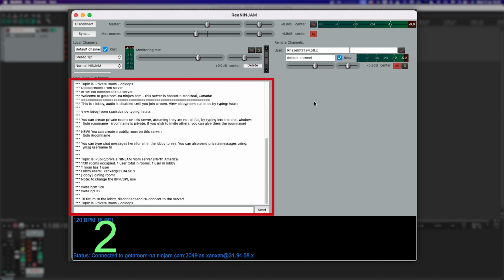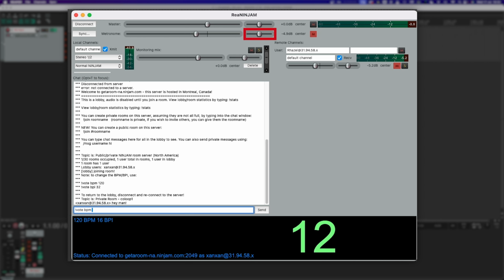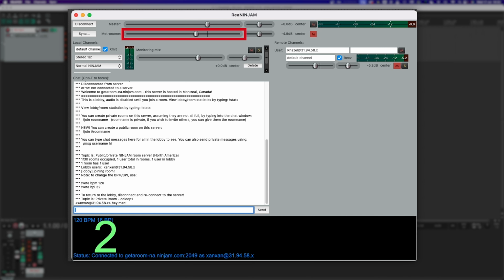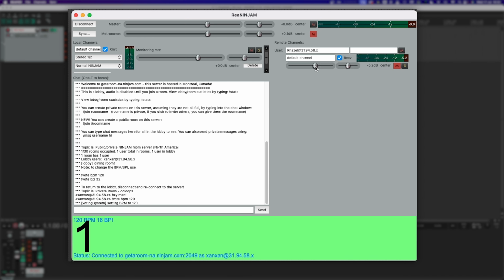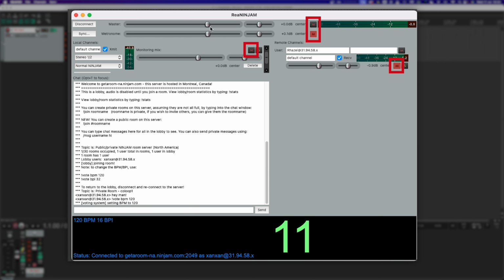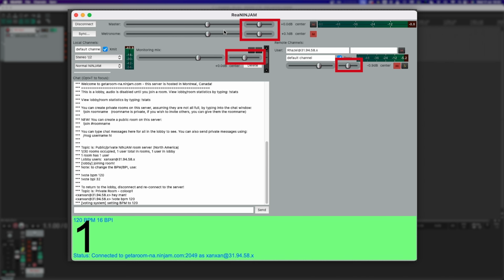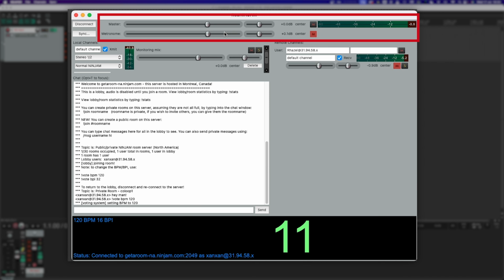You can use the chat window to communicate with other musicians in the session. Here is where you can type the commands that change the BPM and the BPI, which, as I said, we'll be covering at the end. You can mute, pan, and set the volume of the metronome here. All of these track controls are for your listening benefit only. You can think of them as your personal monitoring mix. You can change the settings for volume, mute, solo, and panning for yourself, for other people in the jam, as well as the master volume, panning, and mute.